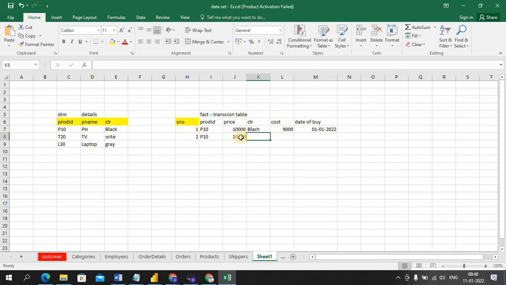Color, black, because only black is available here. Cost at that time 9,500. 02/01/2022.